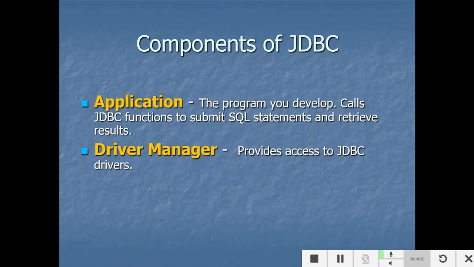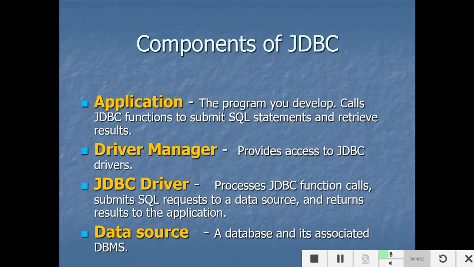So here's basically our components, and we'll look at each of these step by step. There's the application. That's the program that we're going to write ourselves. This is what makes use of the JDBC functionality. There's something called the driver manager, which is a class that's operating in the background. We're not really going to see it. There may have been other ways to use JDBC where we would explicitly see the driver manager, but we're going to be using other classes, so we really won't have to worry too much about that. But it provides access to the drivers themselves.